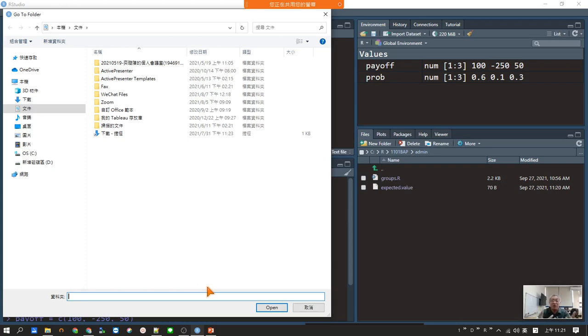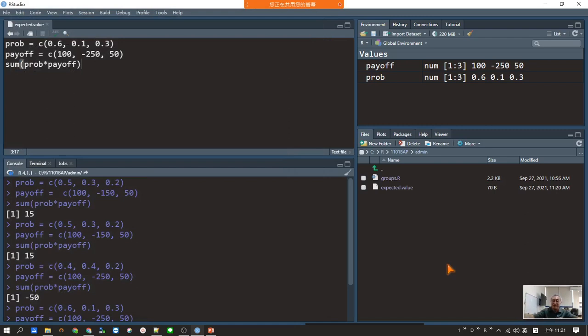I assume that everyone knows what a file system is. In your computer, you will have a lot of folders behind folders, and an area where you save all of your data and all of your program files. So that's the way it works.